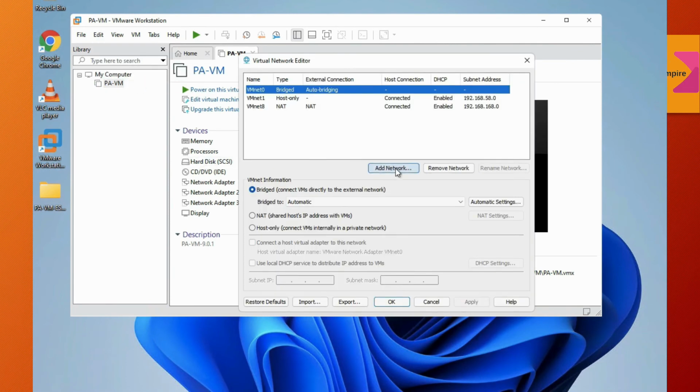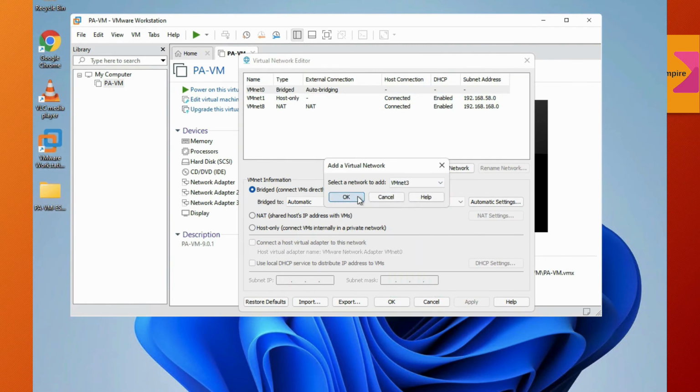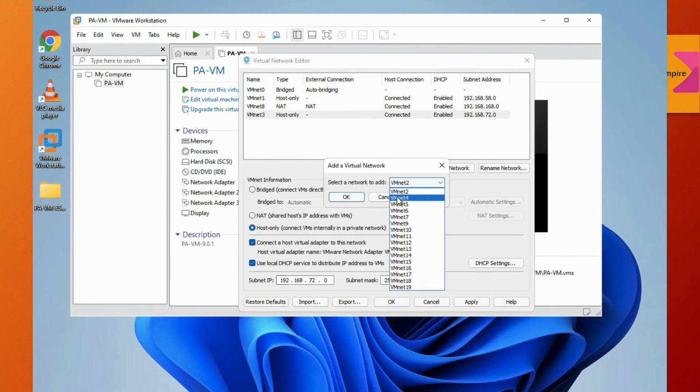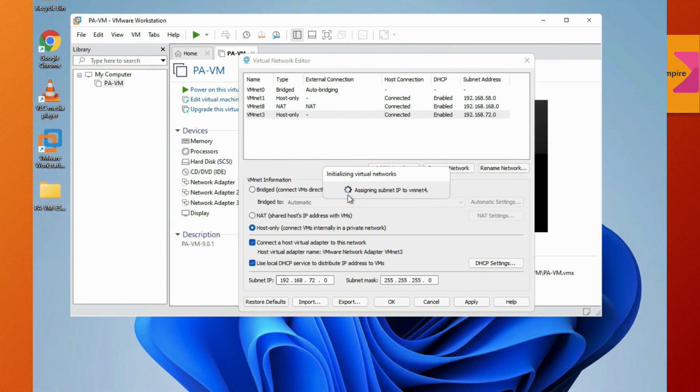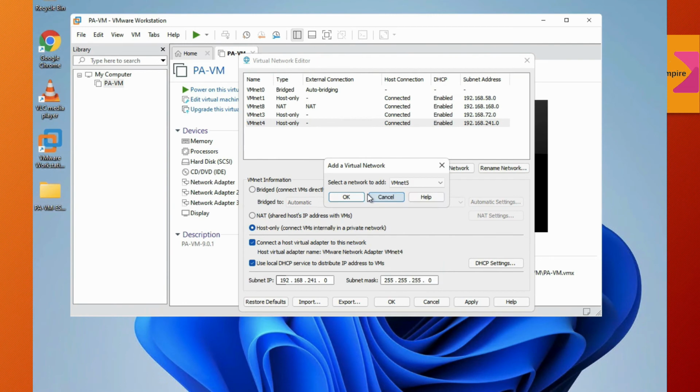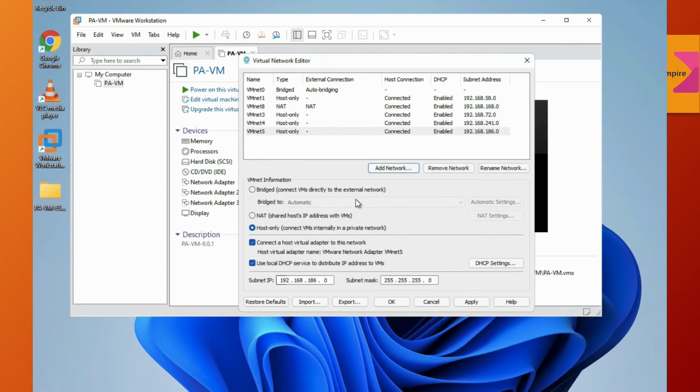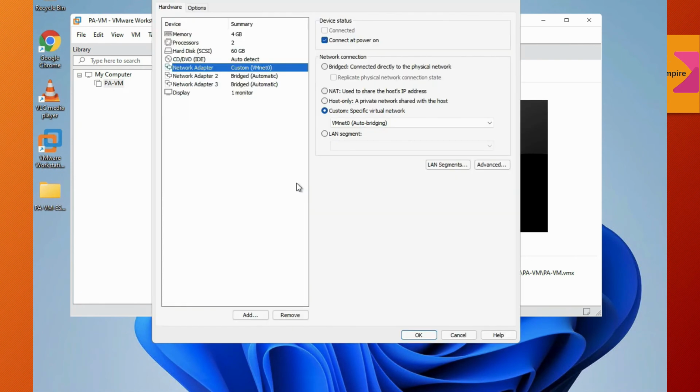Follow these steps to create a virtual network. After creating networks, then click on OK. Make sure to assign network subnets in network adapters.